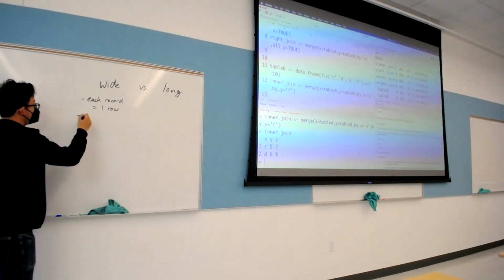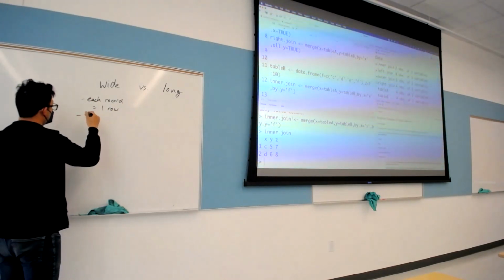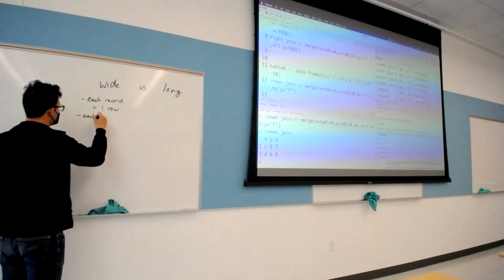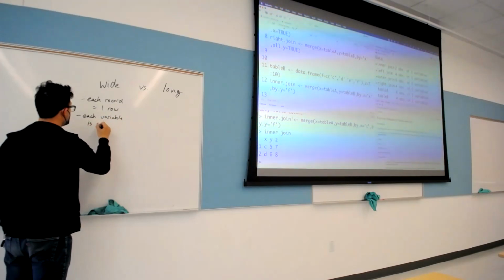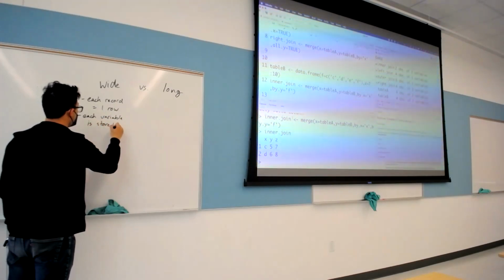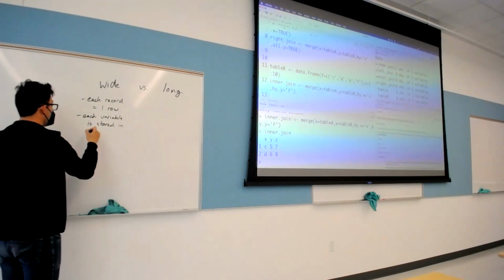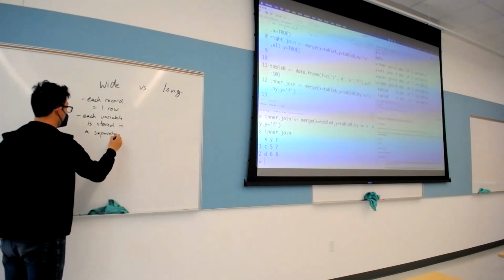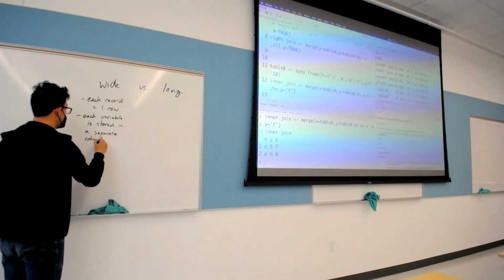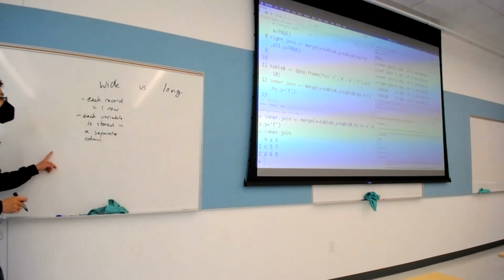So each variable is stored in a separate column. Okay, and I think this is what most people are used to.